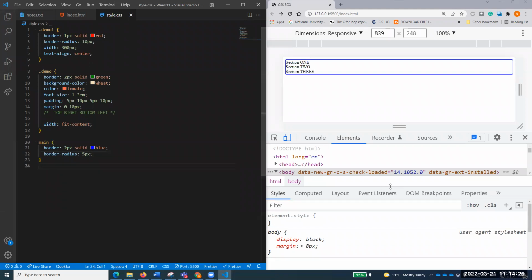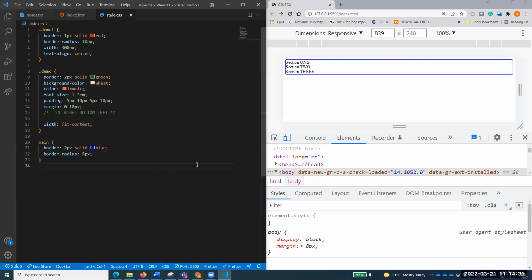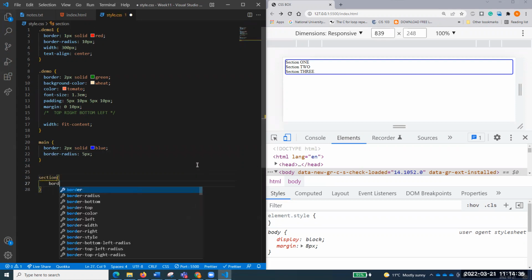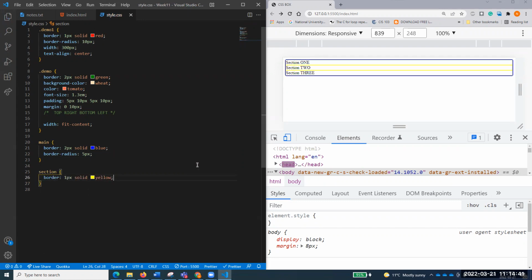Now, I have different sections in this one. So you remember, I have different sections in this one. So I'll come to the sections, by the way. I'll say, for example, section, and again, just apply some other border on sections as well. Solid yellow, for example. Oh, yellow looks bad. Yellow green looks good. Yeah, this looks good, right?